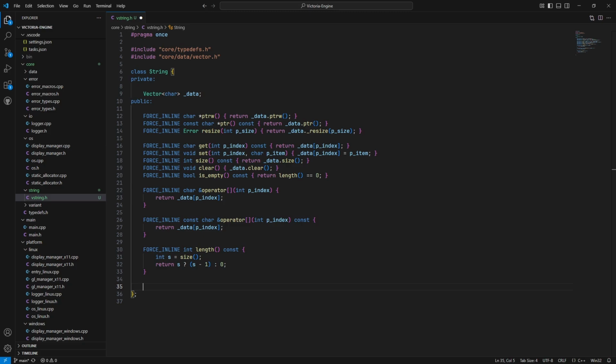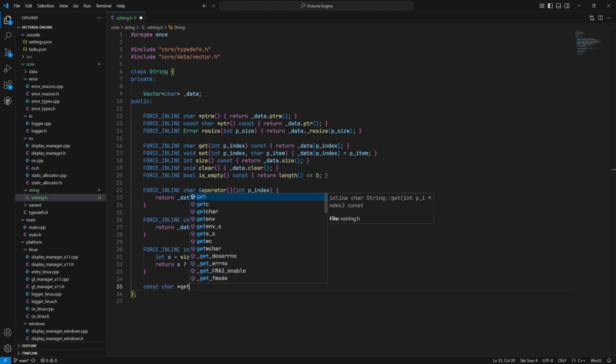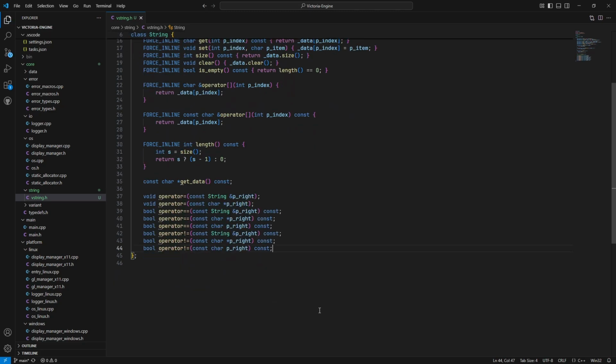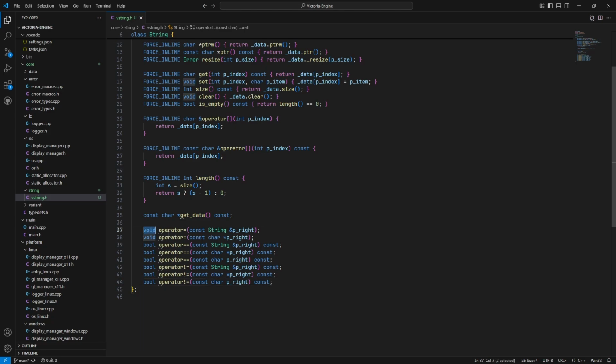But there are a few other functions that we'll want to define. So next up, we're going to want to look at a const char get data const. What this does is, as you can imagine, by the fact it returns a const char, it just returns the C string version of the string. And to save myself writing out a whole bunch, I'm also going to copy and paste a couple of operators that we'll be writing in the source file. And these are as follows. So the operator equals here is simply assignment operators. These take a string on the right-hand side and assign it to the left-hand side.